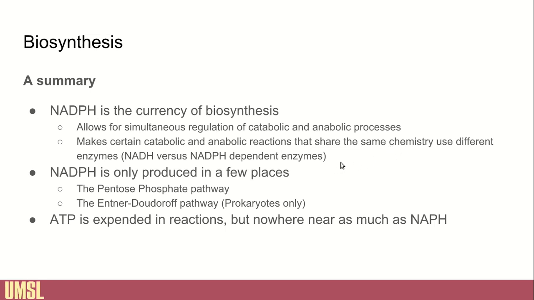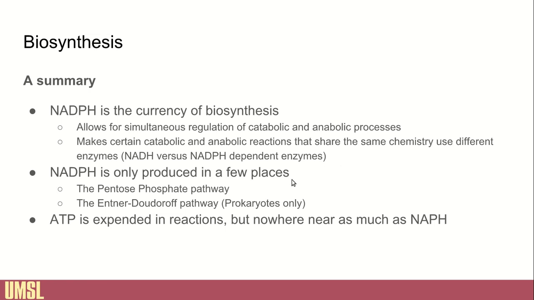Okay? So this is really, really critically important that, again, the cell is partitioning catabolic and anabolic processes so that they can operate simultaneously, and it's essentially the great balancing act of molecular life, that you are oxidizing things at the same time that you're reducing them to essentially exchange certain types of carbon to make different types of carbon compounds so that you can eat one thing and produce everything you need to produce new cells. And that is what bacteria and prokaryotes in general are just amazing at doing.